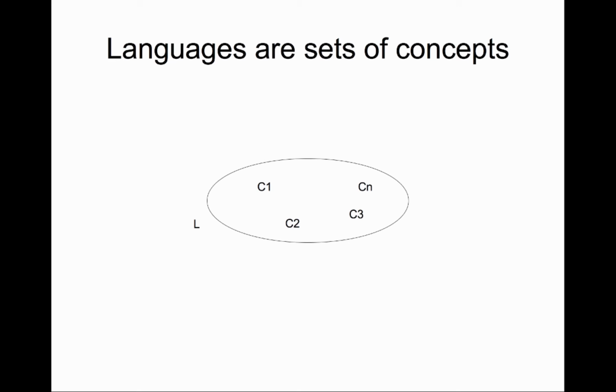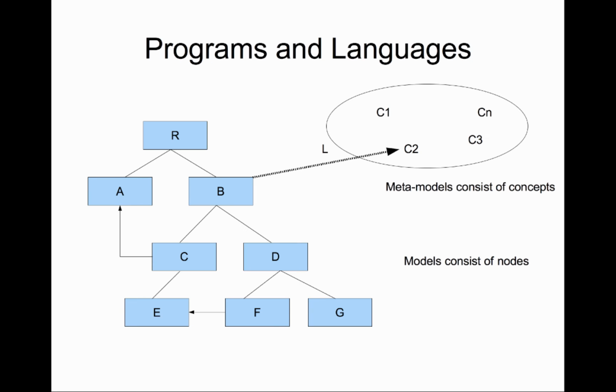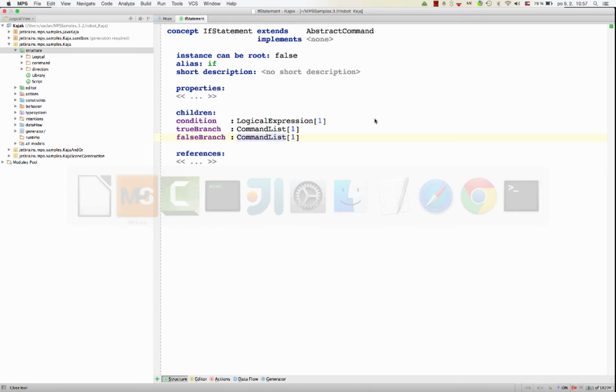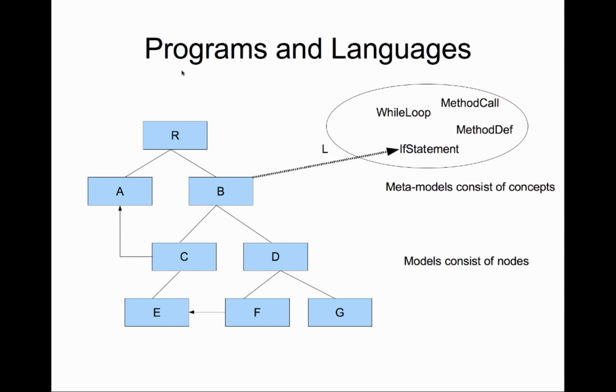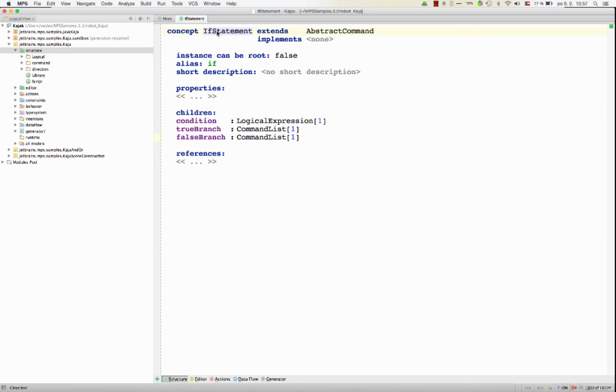A language defines concepts that you may use to create nodes and build trees out of these nodes. So now you can distinguish the model and the metamodel. In the models, you use nodes to build your programs, and each node refers to the metamodel, to a concept that defines the structure of the node. So in our example, a concrete node for an if statement, this one, refers to a general concept in the language that defines the structure of the if statement. And this is pretty much all you need to know to understand the structure aspect of language definition.